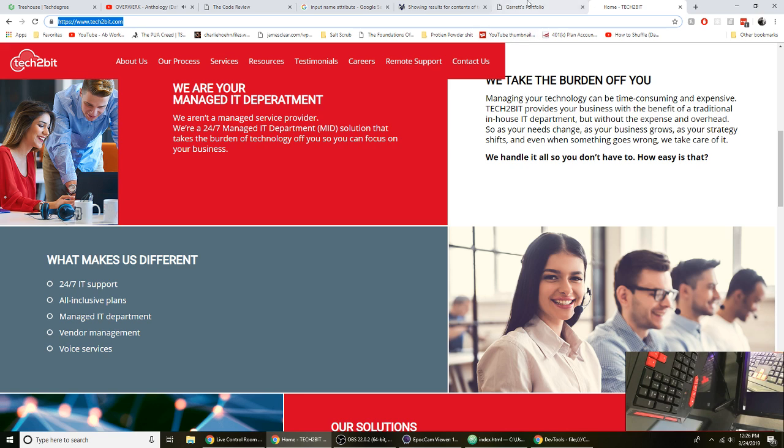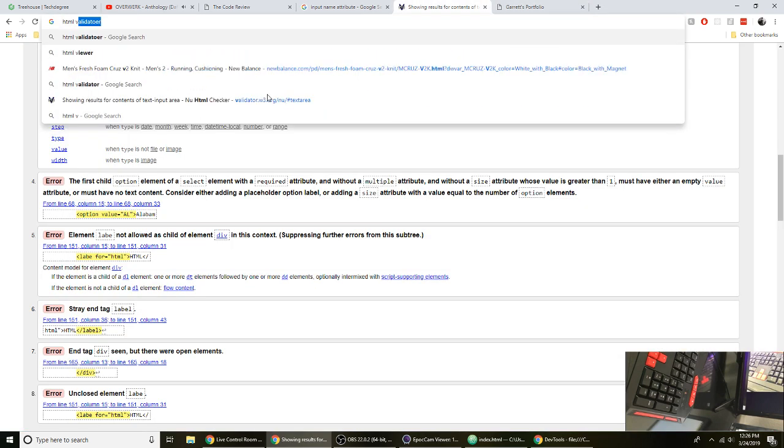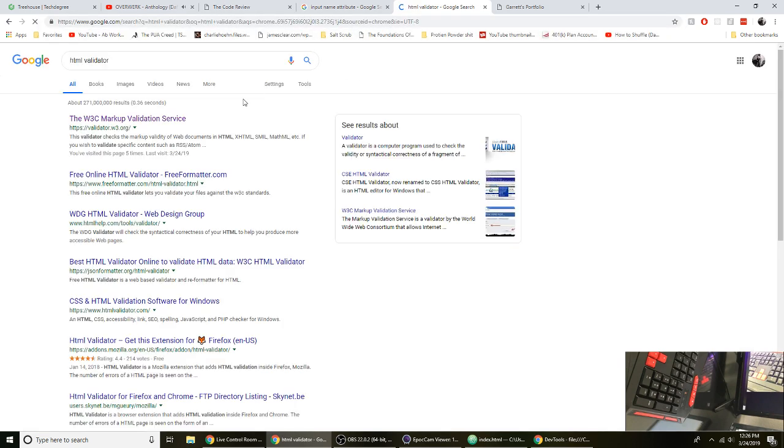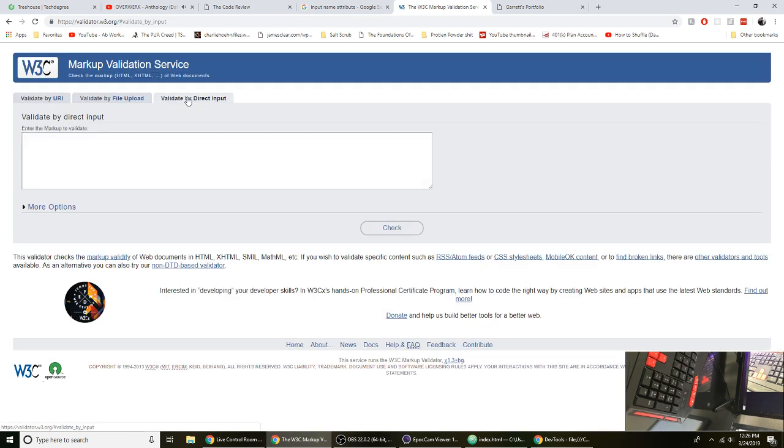If you just type in HTML validator on Google and spell it correctly, because I didn't, I just go to W3C markup validation service, and then you go to validate by direct input, and you can just copy and paste your code.